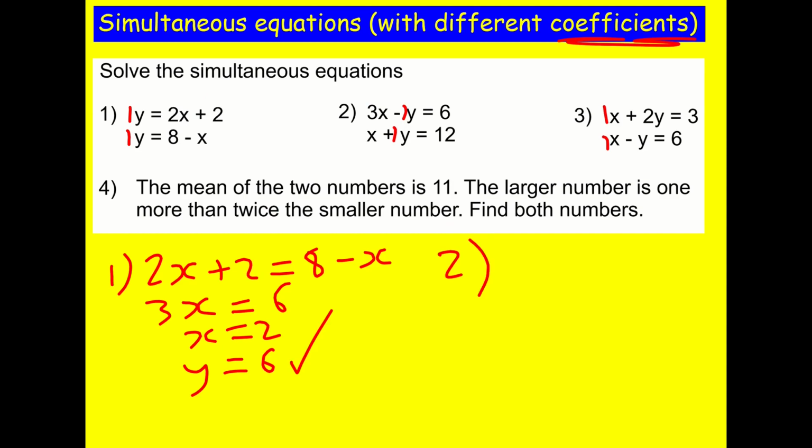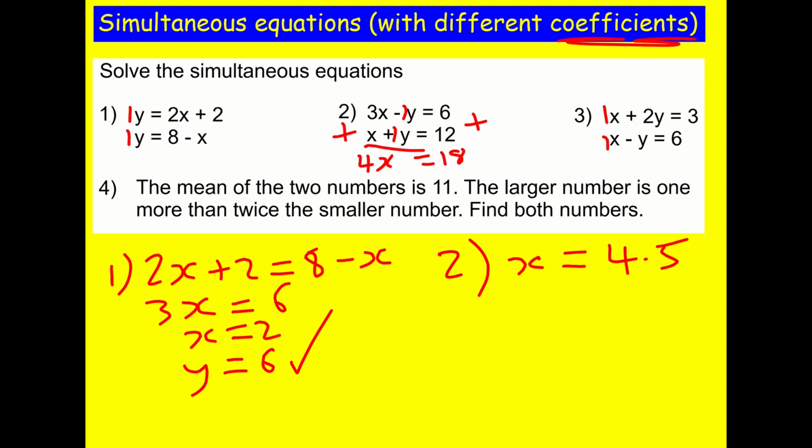Number 2. So here you can make y the subject and then do the same as we did for question 1. But I think today I'm going to stick with elimination. So to eliminate the y's from this equation, we can add these two sides together and these two sides together. And what that means is that we get 4x, and then the minus y and the y cancel, and I'm left with 18. Then x is going to be 18 divided by 4, which is 4.5. I get a decimal solution.